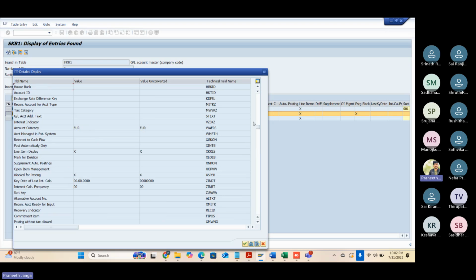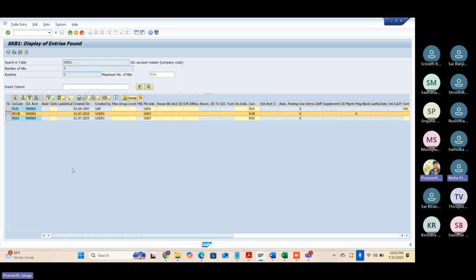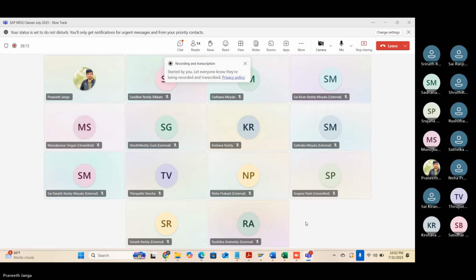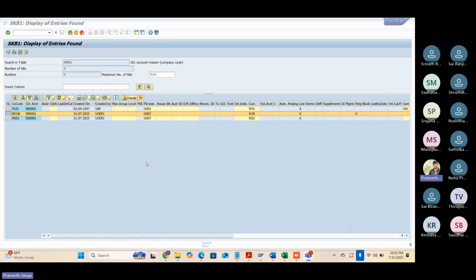So for today, just go through each table related to finance, like the normal GL account tables SKA1, SKAT and SKB1. Try to get familiar with the fields available in each table and create one GL account first.